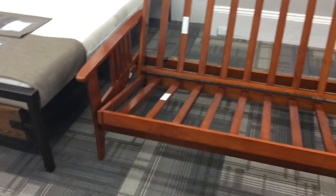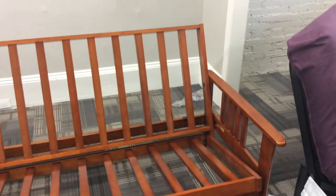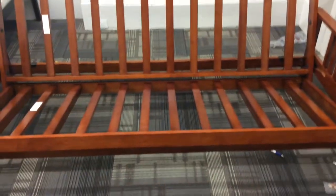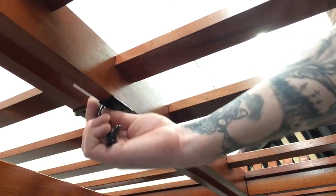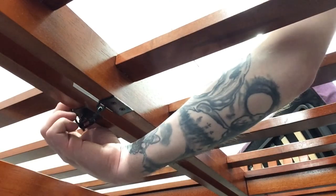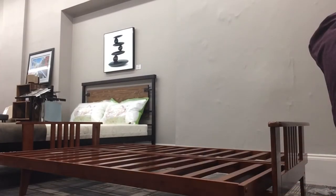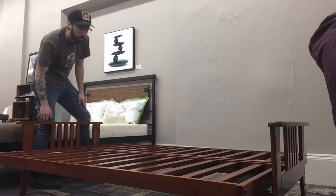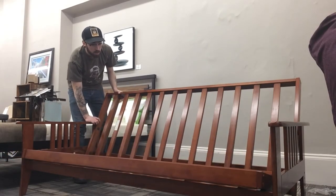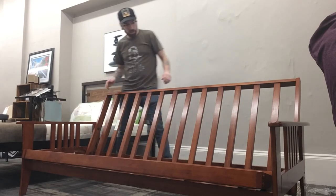Once again, this is the Medina Dark Cherry, one of our value frames. Let me show you how this chain goes on the back. Lay the frame flat and you can see this chain is just hanging down here off the seat deck part — flip it up underneath, which is going to go up and just attach onto a hook underneath there on the back deck. That's all you do — it's just a safety chain. So we've got our frame all put together. Make sure it's unlocked, pulling that frame forward — you can see that in our opening and closing tutorials. Grab the frame, lift it up into the upright position — you've got a beauty value frame!